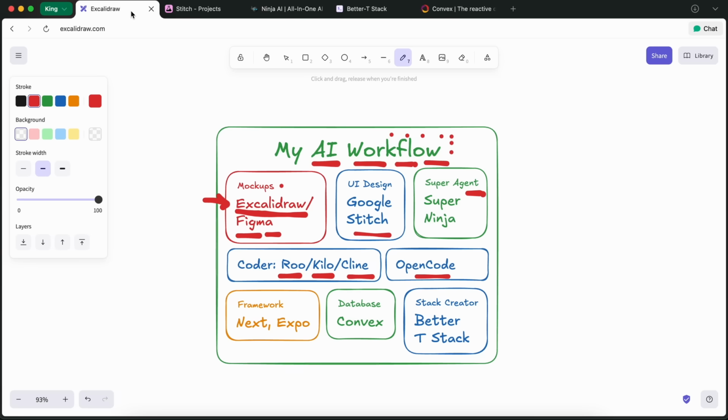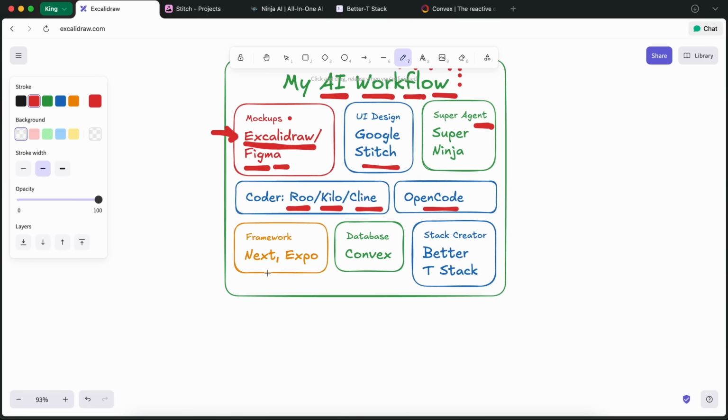Moving forward. Now, let's talk about the framework that I use. So, I mostly use Next.js for web and Expo for mobile apps. Both are React-based, which is what most AI is good at. So, that works well. Now that is great, but I don't just use Next. There's also backend, database, and more. So, I used to use T3 Stack, but there were some things in that I just didn't use. Like I never used tRPC and stuff like that.